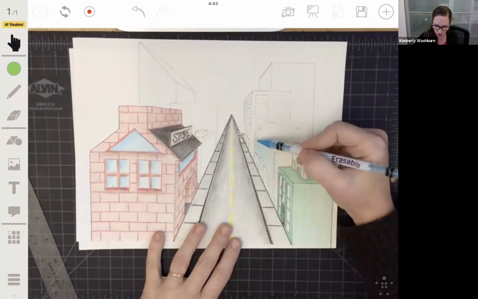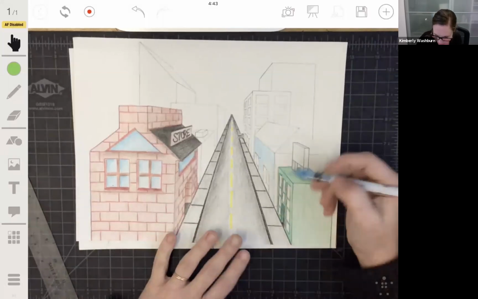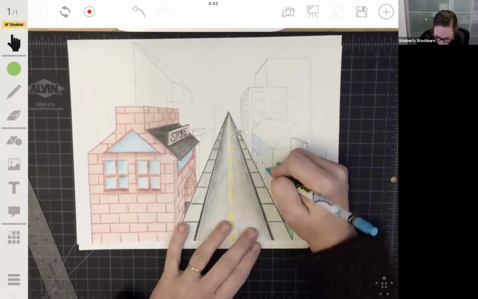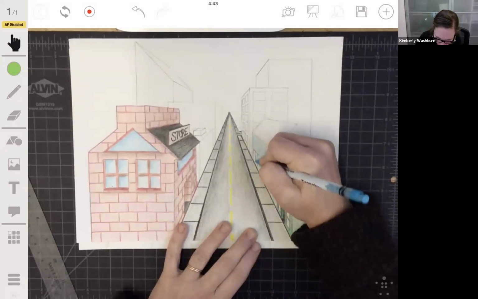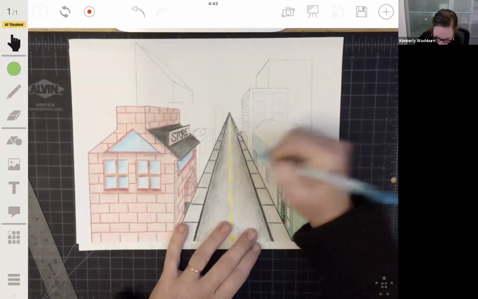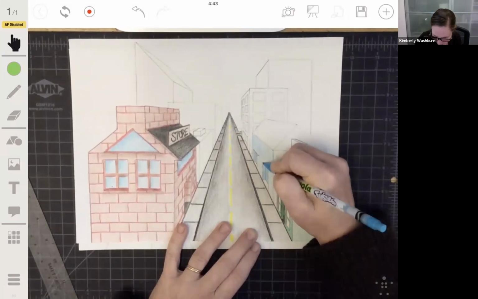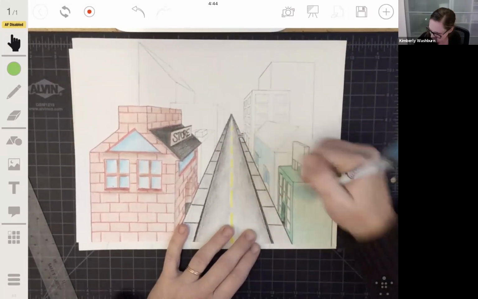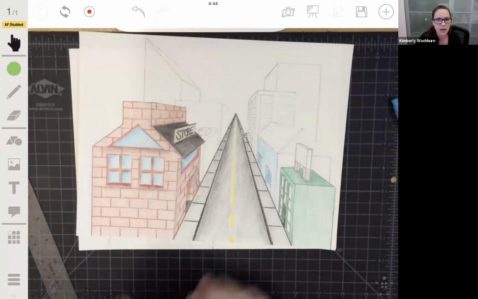So you'll notice it's a little bit darker farther away from me and a little bit lighter the closer to me it gets. That just helps give the illusion of depth. And then in our doorways, we can make that nice and dark because under the doorway, it might be really shaded. So we'd have a lot of shadow in that area under our doorways. You can see, I might even want to bring the color of the road into this bottom part of the sidewalk to really give it the illusion of depth.